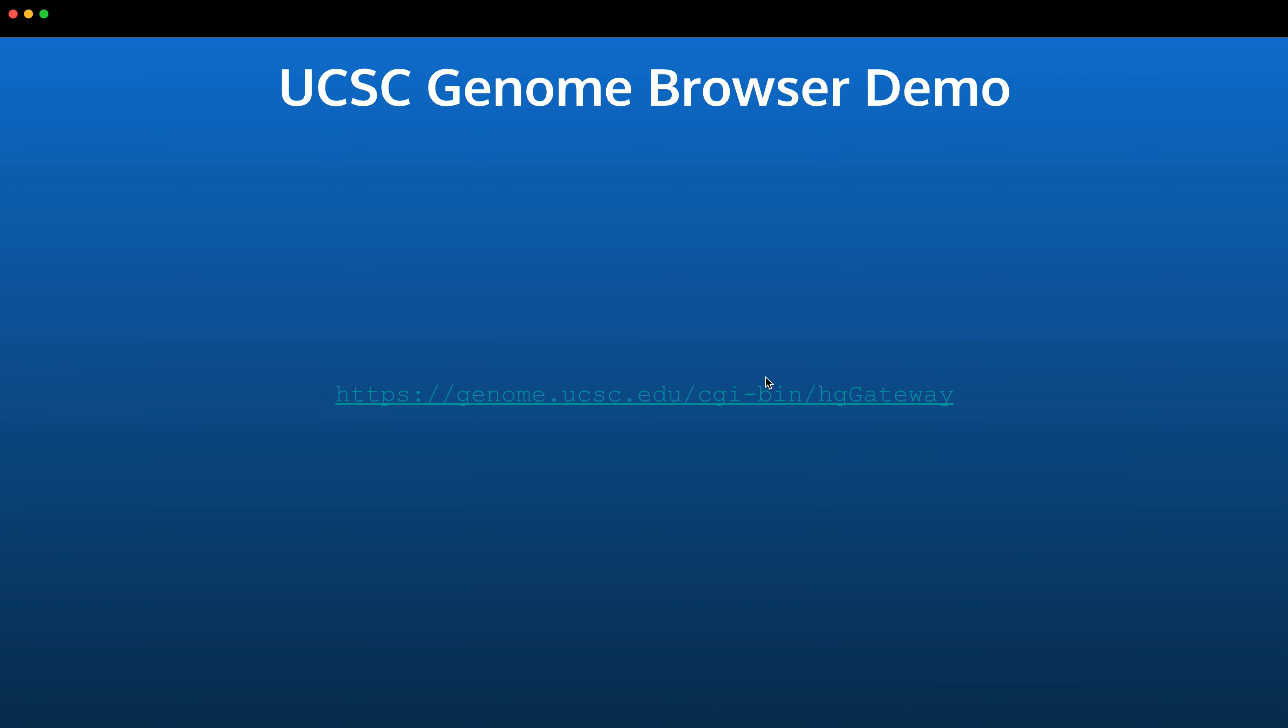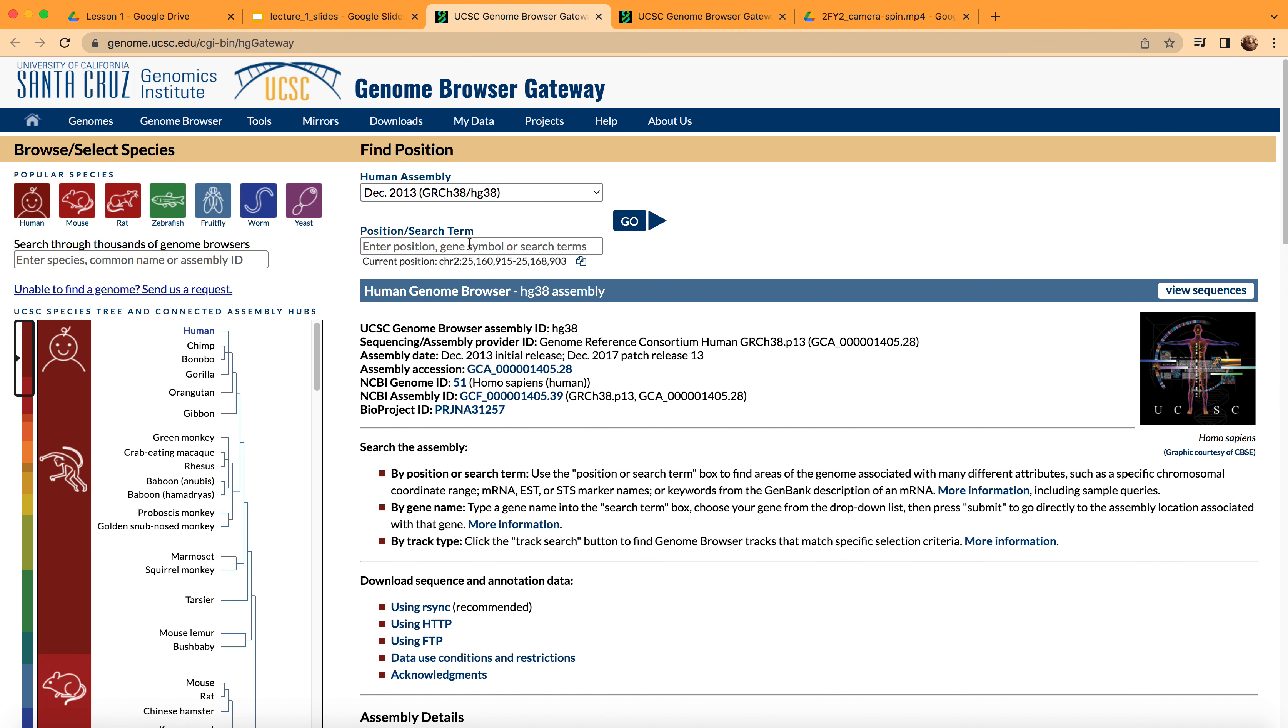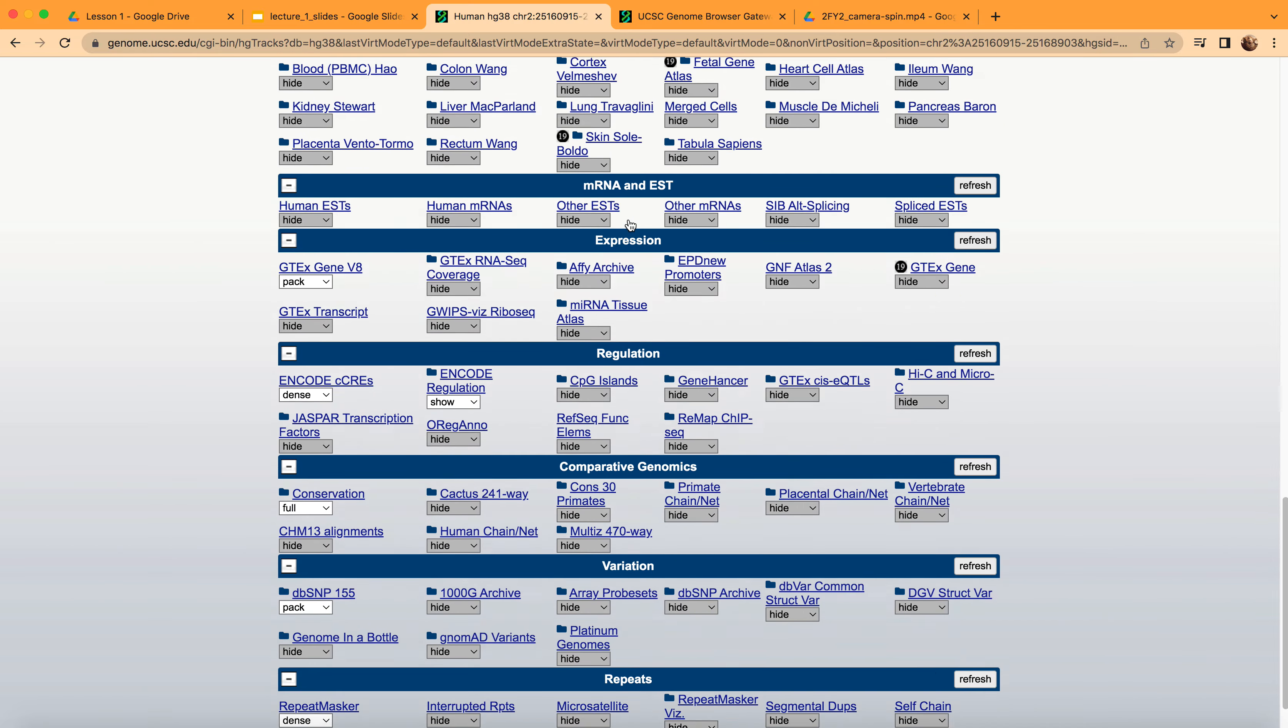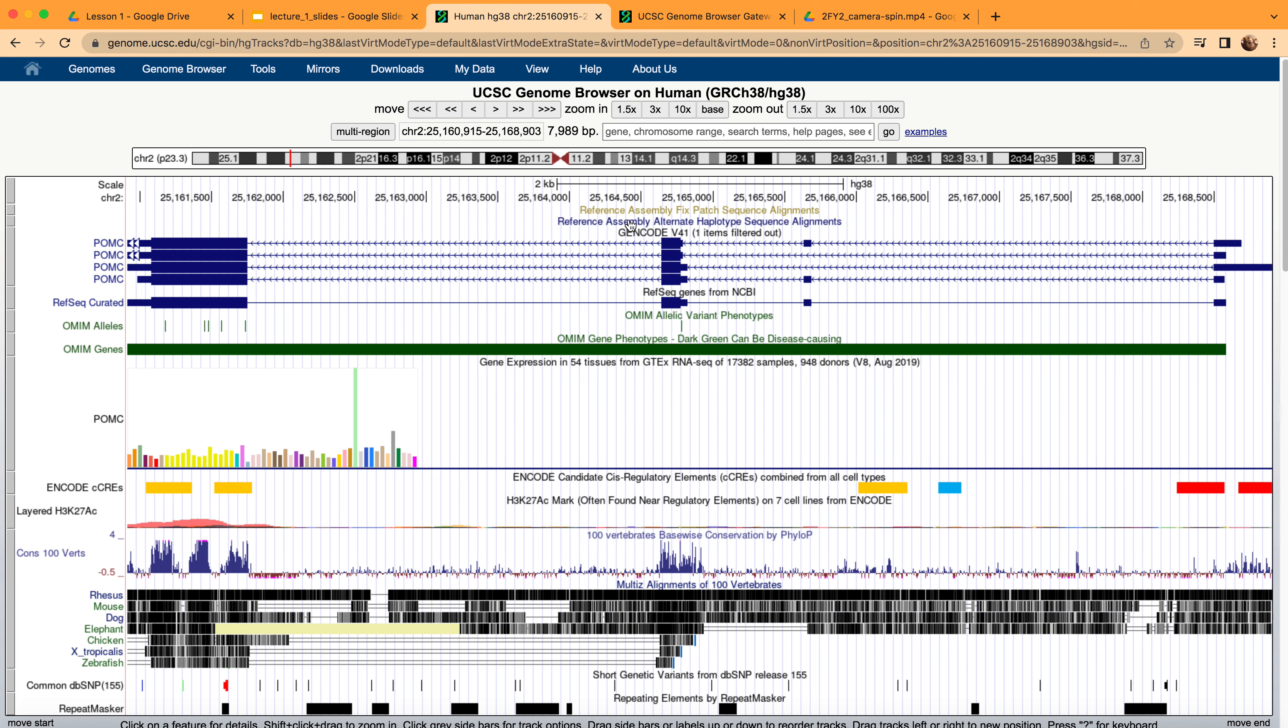We can access them with a particular location. And scientists do this by utilizing the UCSC genome browser. The genome browser, as you can see, allows you to simply put in a position, location. You can hit go and you can go directly to that chromosomal coordinate. Now, you don't need to understand what all of these particular tabs do and what all of the information is that is contained. This is the neighborhood. It's the butcher. It's the coffee shop. It's all of these different components that are necessary in order to regulate and have a functioning neighborhood. Right now, all of the intricate details don't matter. But what is important is that you can access particular locations in a very specific and defined manner.